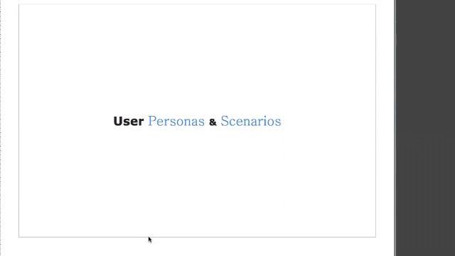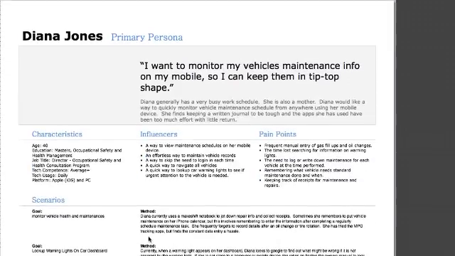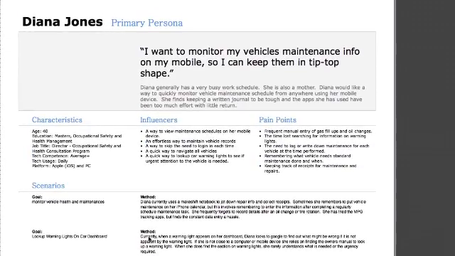My personas. My first one is an actual person, and I'm waiting on the actual photo from this individual before I include it. But her name is Diana Jones, and her quote is, "I want to monitor my vehicle's maintenance info on my mobile so I can keep them in tip-top shape."